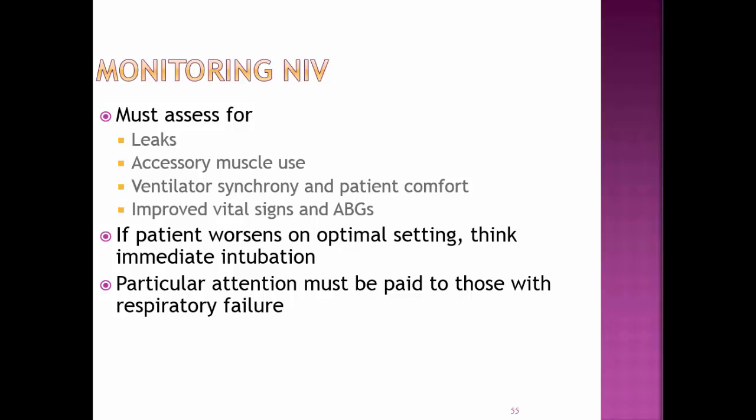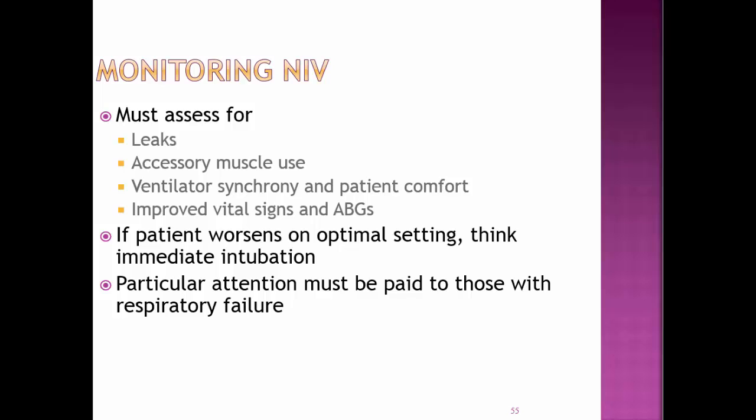Accessory muscle use and ventilator synchrony and patient comfort is a big deal here. We need to make sure that when the patient makes an effort, the ventilator responds and is not auto-cycling. And so we're also looking for improved vital signs and blood gases. So if the patient worsens on optimal settings, you probably need to go ahead and intubate them.